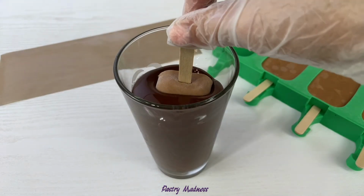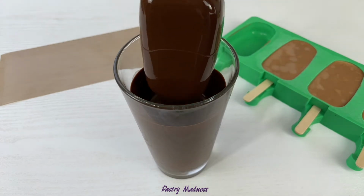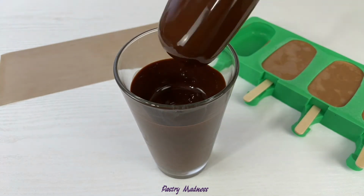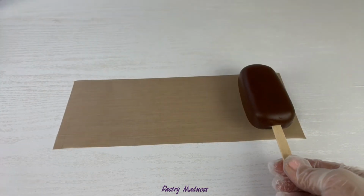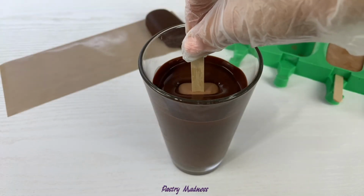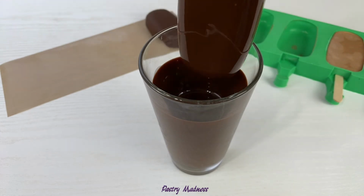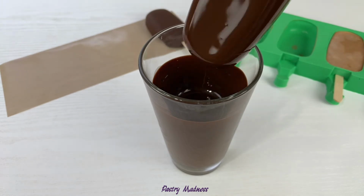Dip the popsicle in the chocolate, allow the excess chocolate to drip off and place it on the prepared parchment paper or Teflon sheet. The coated chocolate will set within seconds due to the popsicle temperature. Repeat the process with the rest of the popsicles. When the amount of the chocolate reduces, use a spoon to help cover the popsicle around the wooden stick. You can also warm up the chocolate for about 5 to 10 seconds if it becomes too thick.